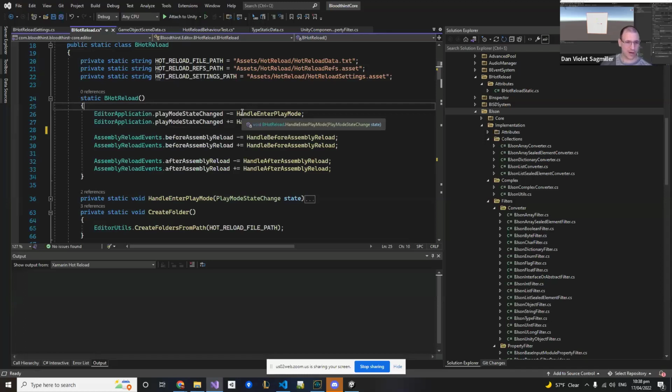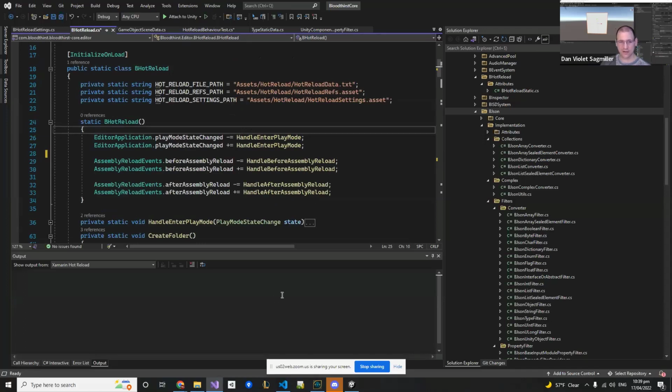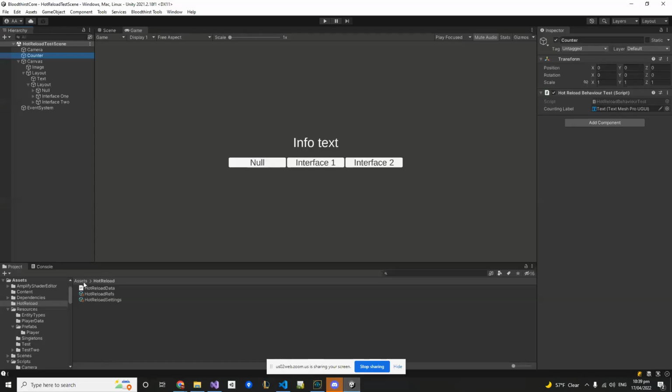top part where you have the private static strings up here with the paths, just have one and have that one get loaded. It could be a scriptable object or whatever, but it references a static spot where that's always going to be. And inside of that, it has settings, so you can decide to change where your reload settings are coming from, or alter where those are so that you can change it out with different test data in the middle of a project.